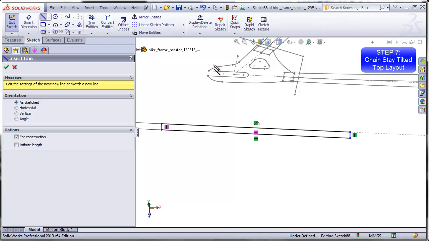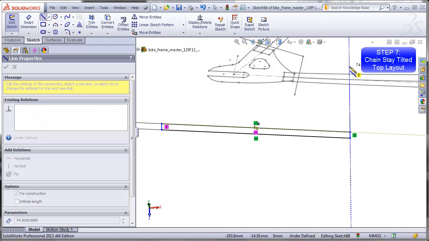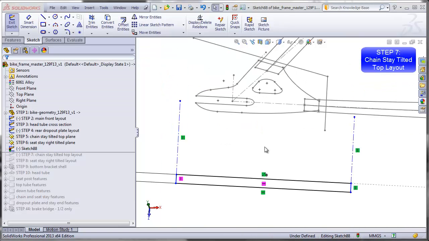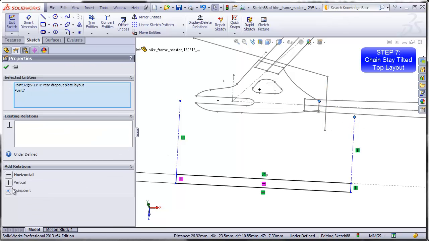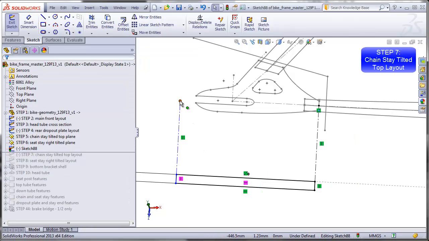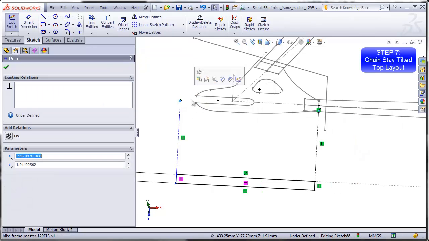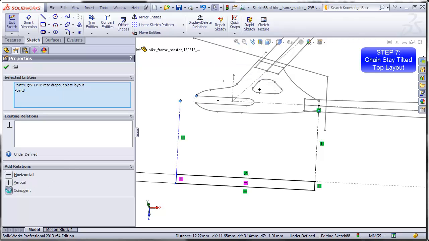The easy way to do that is draw some construction lines that are going vertical, and I can make a coincident relation between these endpoints and the points that represent either end of the dropout plate in the front plane. So I have a choice between aligning this point with either this or this point. I'll just make a coincident relation to the top point. And for this point here, I can choose either of these 2 points. So I'll make a coincident to this top point.